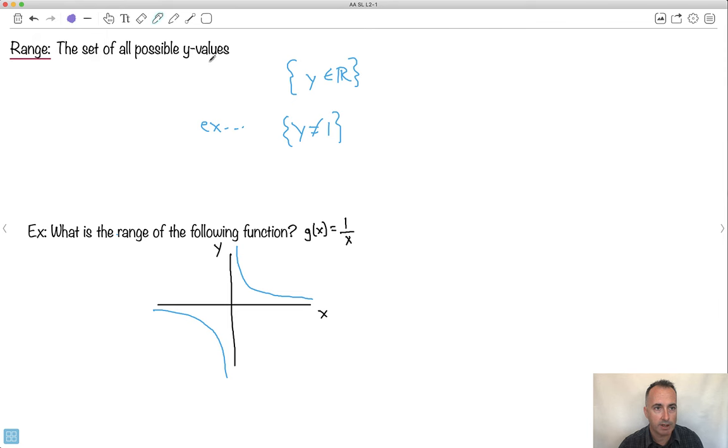Now, when I scan for range, range is the y values. So because of that, I'm going to scan with this. I'm going to make myself a little line and imagine it. So here we go. I'm going to take this thing right here, this line, and I'm going to move it from bottom to top this time. So way down here, can I find my graph? Sure. Look, this one here would be there. It would cross this one. This blue line would cross. Yep, it exists at minus infinity. As I go higher, still exists. Still exists. Still exists.